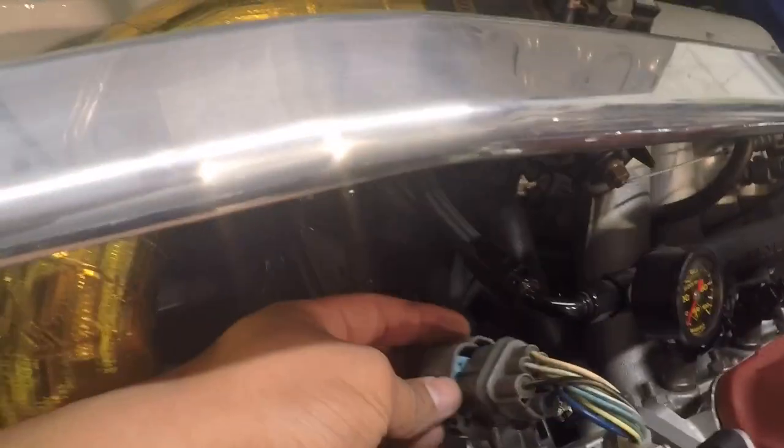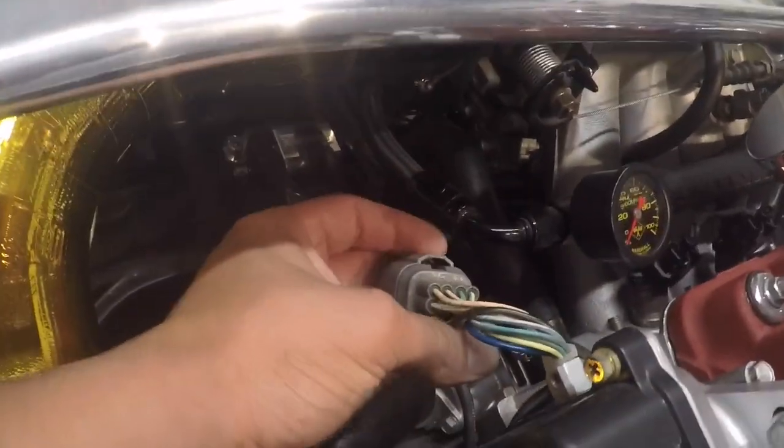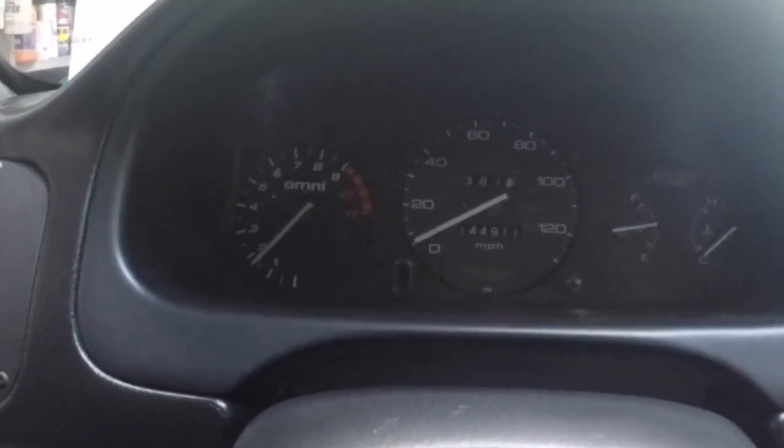I know why it's not starting. Guess what I forgot to plug in? My dizzy. Wow, rookie mistake. So be sure to plug in your dizzy so you don't end up like me trying to start your car with no spark. Let's see if we can do it again. All right, there she goes, purring like a little kitten.